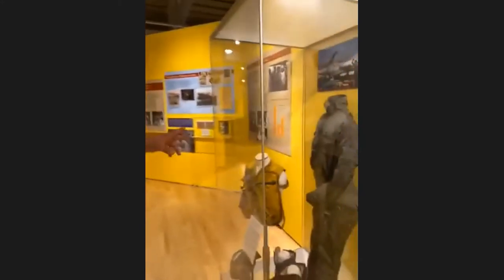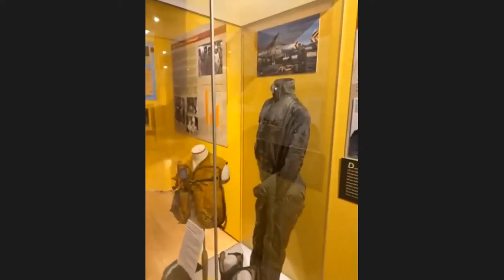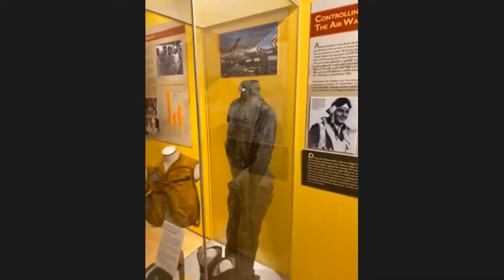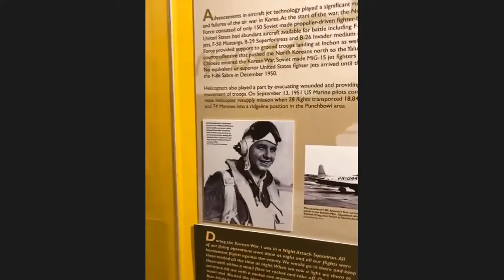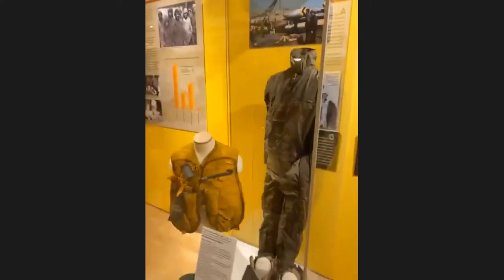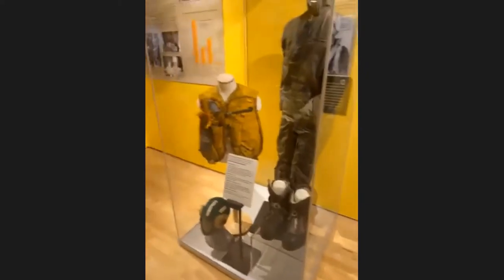New Yorker William Chodal served as a naval aviator during the Second World War and Korea. And at the early stages of the Vietnam War, he was a naval instructor at that point, shortly before he retired. So he donated to us years ago one of his naval flight suits, his life preserver, helmet, and boots that he wore during the Korean War.